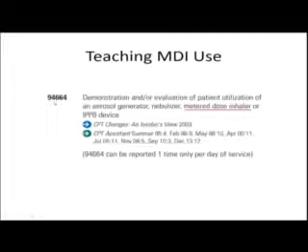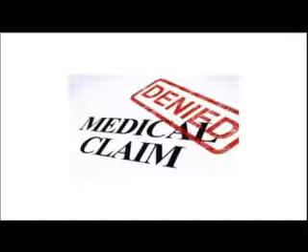Another underused code I think that's important to think about is 94664, where if you have a patient and you're trying to explain to them how to use their metered dose inhaler, and we know this is important because patients so frequently use them wrong, you can bill for that. You can only bill one time per day of service, but you can bill for that along with your E&M visit. So it's a separate code, 94664, and it's for the time you spend teaching a patient how to use their metered dose inhaler correctly.